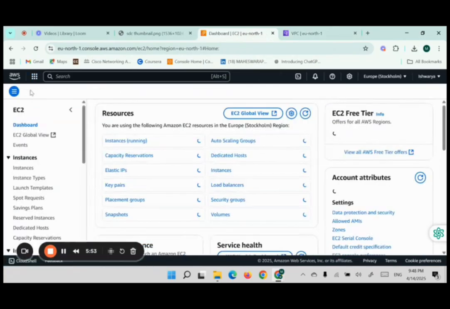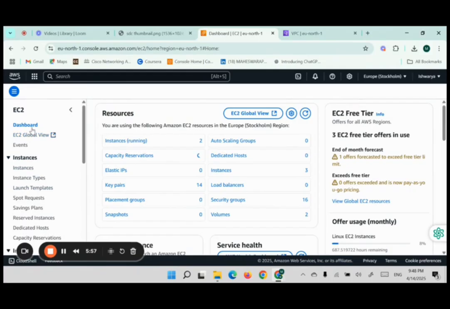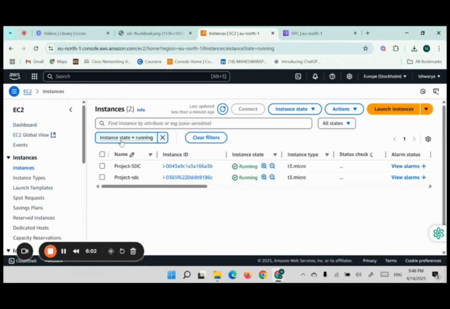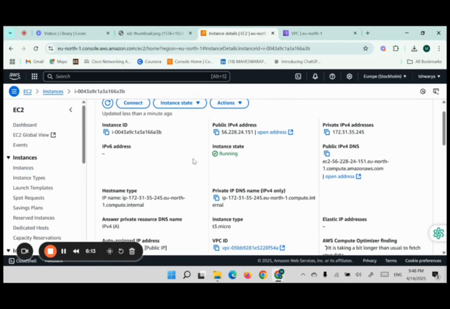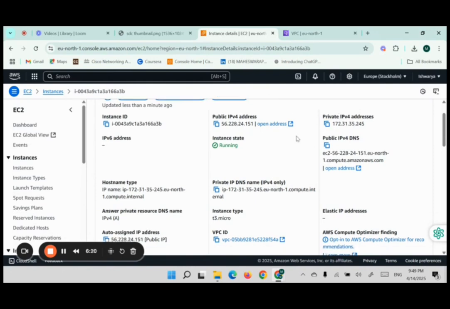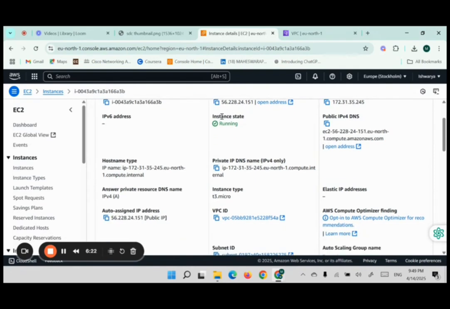Let's move back to our last tab, which is the EC2 instance. With our SDC project, tap on the instance ID for the instance summary of our created project. So this is the instance ID, public IPv4 address.